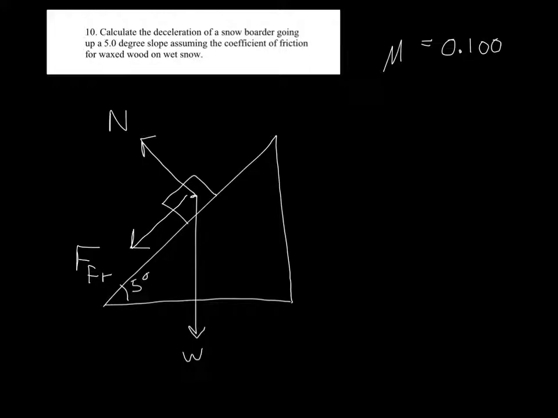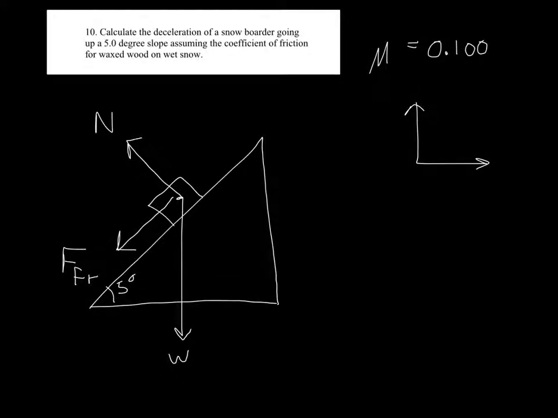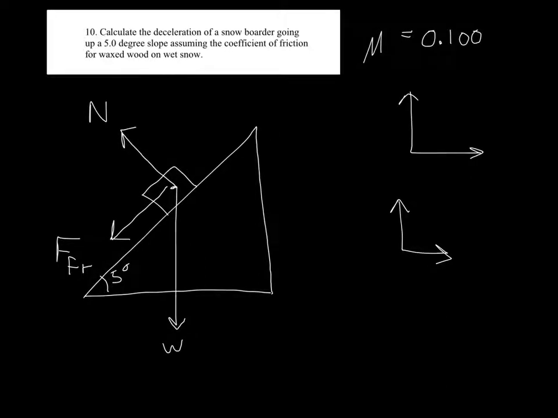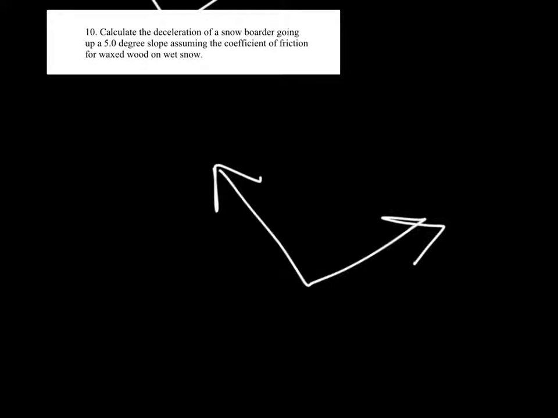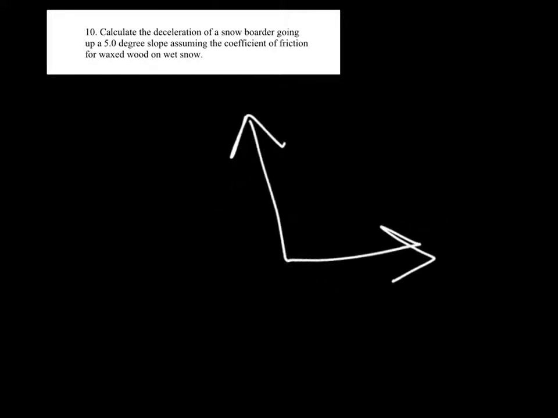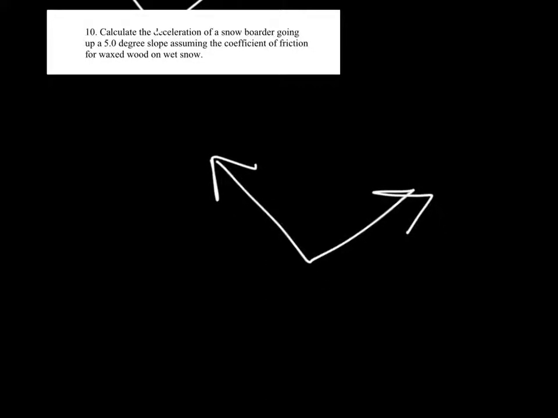This is where these kinds of problems get a little tricky. We need to pick a coordinate system. Normally we take x as horizontal and y as up, but here gravity goes down while friction and the normal force act at angles. So instead, I can choose a rotated coordinate system — I'll take the standard axes and spin them so the coordinate system is aligned along the incline. That's going to be my goal.